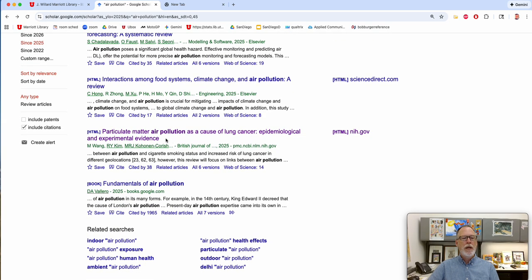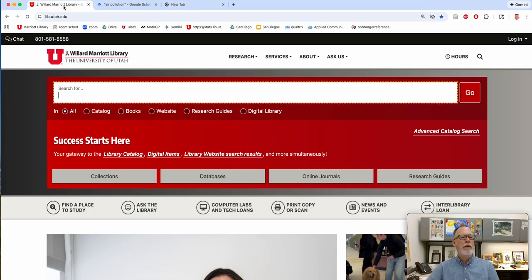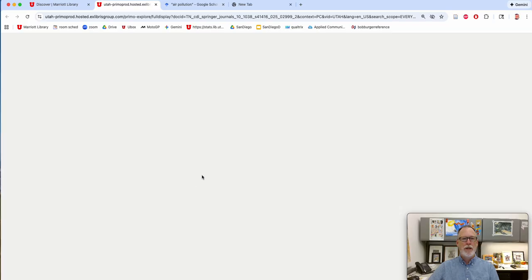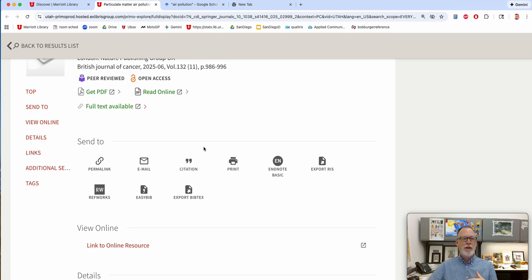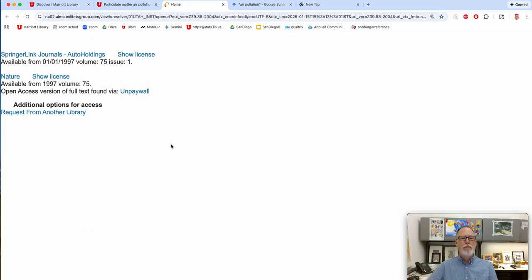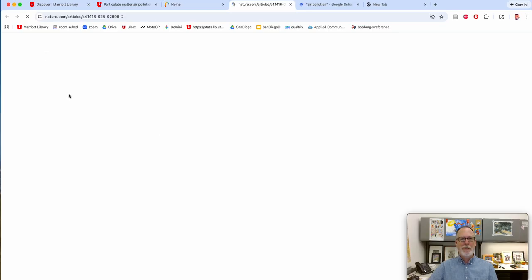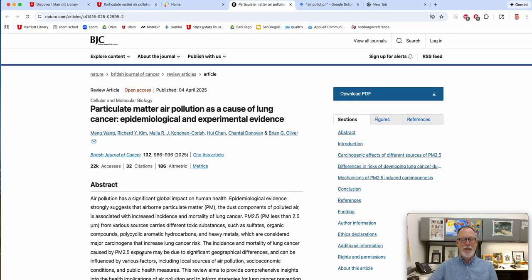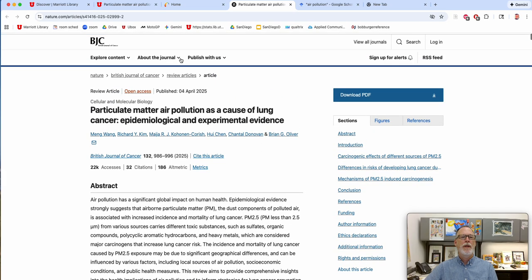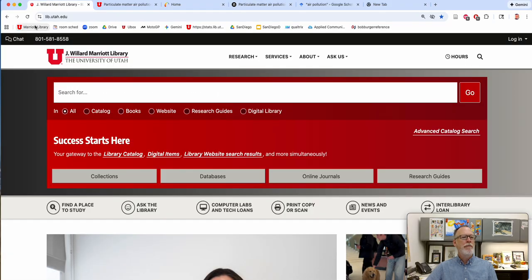Second thing you can do is if you get the title of an article or an ebook or a video, you can go to the library catalog, put it in quotes, and it will help you find that via the library homepage. So if you get a citation for something, but it doesn't point to a resource, if you know the name of it, this can be the title of a textbook, the chapter of a book, or something like that. When you go through the library, I wonder if it's going to go to the same page. No, it went to a different page. And you should be able to get the PDF from here. Whoa, diagrams and everything.